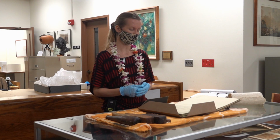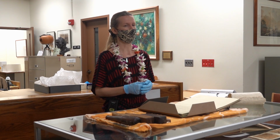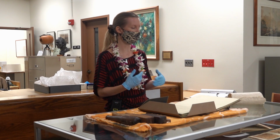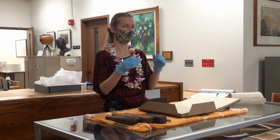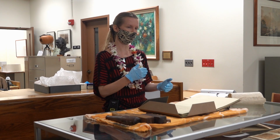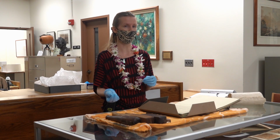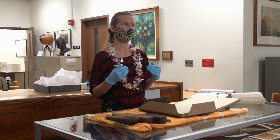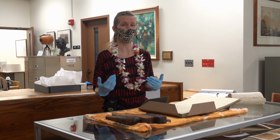But at the same time, this was done in the 1970s. It was a little different of a time. And I feel that Don Severson was hoping, and he does mention this, he wanted these collections to be spread out. So what he did was he took all these kapa samples, he cut them up into pieces to make 95 copies of this collection. The number of specimens in each collection is not always the same. The first several books, he had 33 samples, the next several 27, and so on and so forth, down to 10 in the last couple. His purpose in doing that was to have different price points for people to purchase the books if they couldn't buy the more expensive versions.